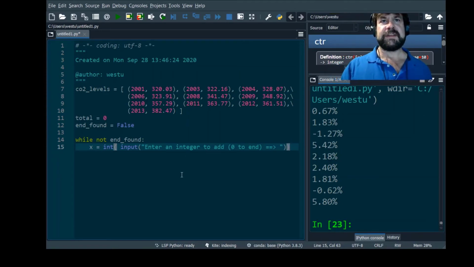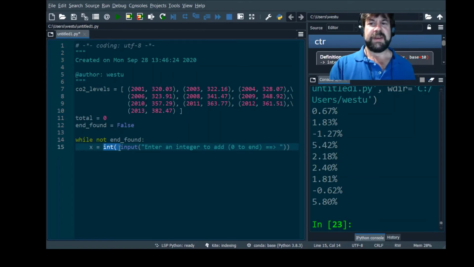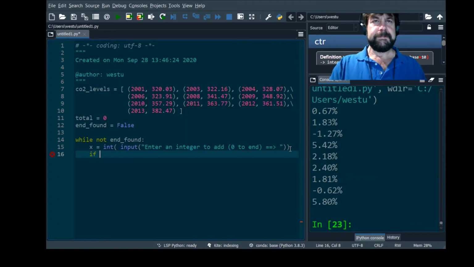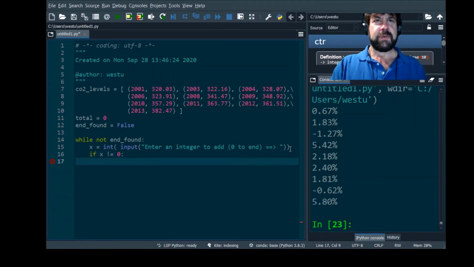And because we're not doing this on submittee, and because we assume a non-malicious user who knows what we're trying to get at, we're going to just automatically cast to integer and put it in x. And then we can say if x is not equal to 0, we want to add that to our total. So we'll say total plus equals x.